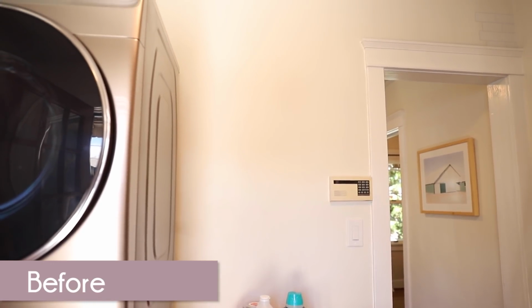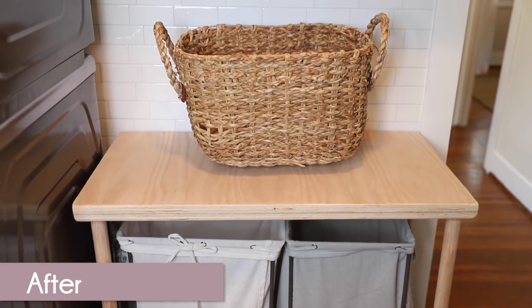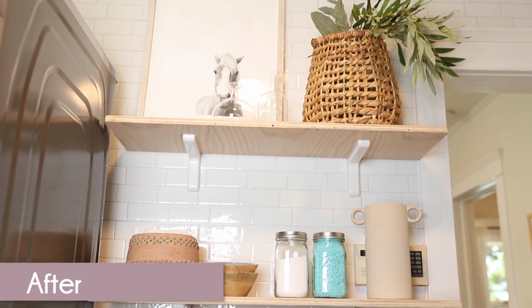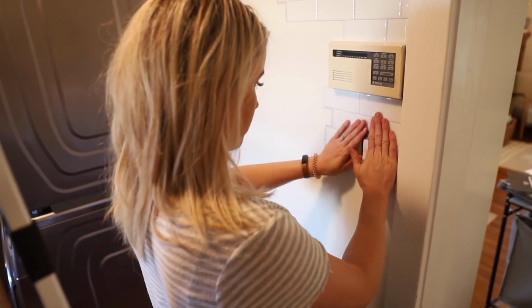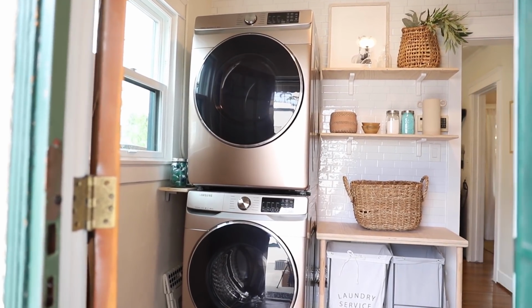Now with this space, it's so small, you really don't have a lot that you can do, especially when you have big appliances that have to fit into it. So the best thing that will make the biggest impact in small spaces is transforming the wall space. And that is what I did in this space. As you saw in those before pictures and video, this room was just pretty blah, kind of basic and dreary. What I added to it was a wall full of those sticky adhesive tiles. You guys know I've used this in previous videos before as backsplash, but I used it on the whole wall because I wanted it to look three-dimensional. I wanted it to look clean and like a space where laundry is done.